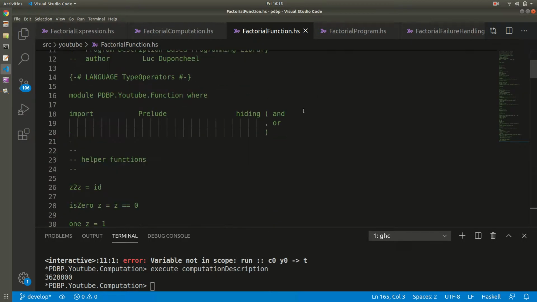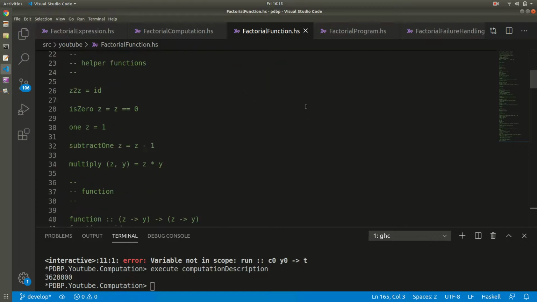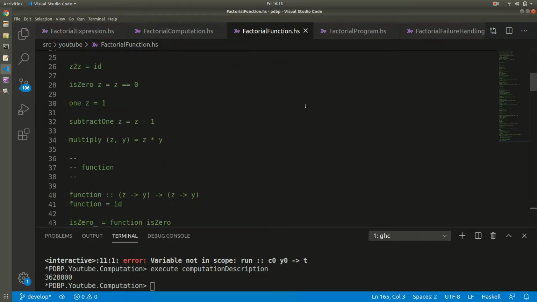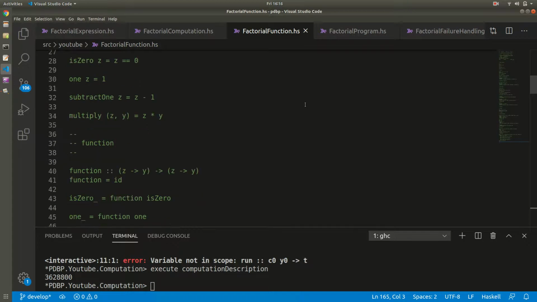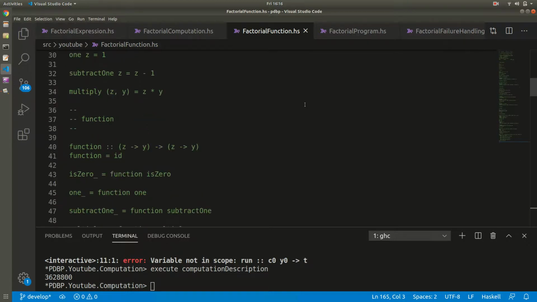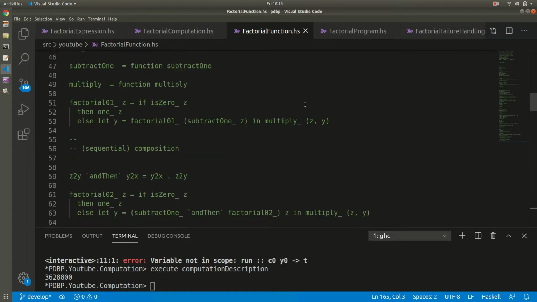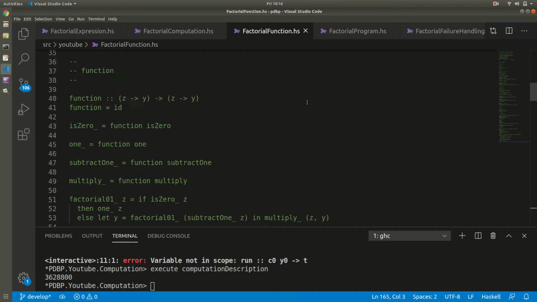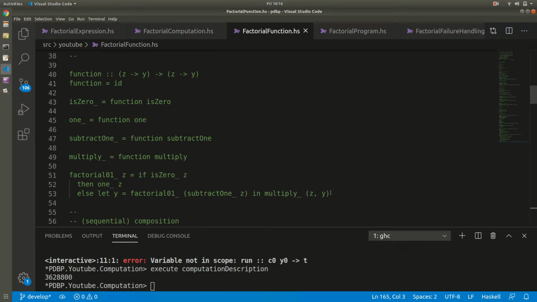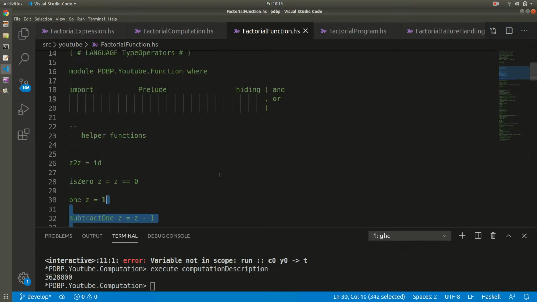Same start. But since we are working functionally, I'm going to define helper functions.